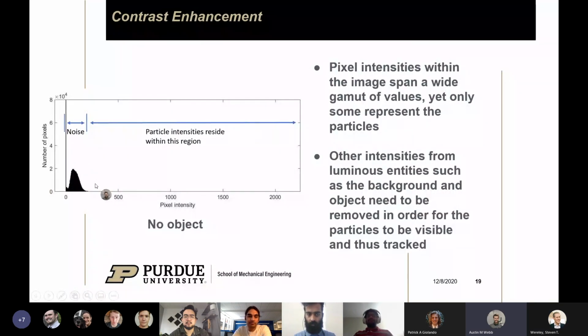Oh, right here. Can you explain what you did here again? So that is just to show that most of the pixels have a lower pixel intensity, and those account for most of the pixels within the image, which would be the background and the object. The higher intensity pixels, which are the particles, are more sparsely distributed through the image, and they're much smaller. So the number of pixels for the particles is considerably smaller.